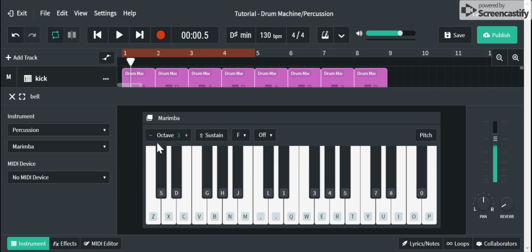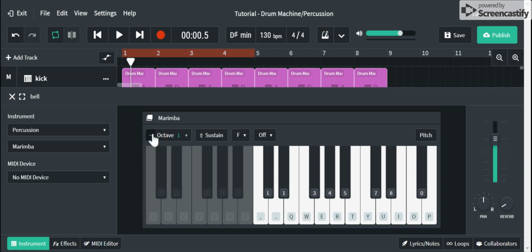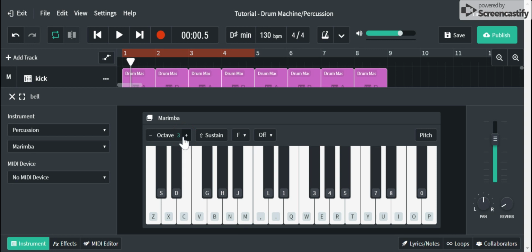All right. So clicking plus or minus also goes with your keyboard. If you click plus or minus, it'll move an octave up or an octave down. So if I'm pressing C right now, when I click octave down, it gives it a lower sound. So if I keep clicking it, oh, see, now it won't play anything lower than that, but I can go back to 3 where I was, or I can take it up to 4. But I'm going to stick at 3.